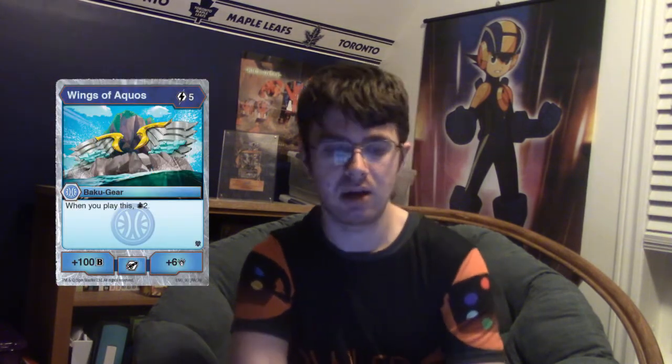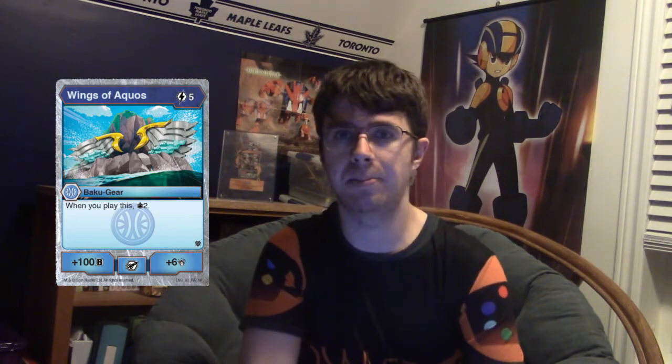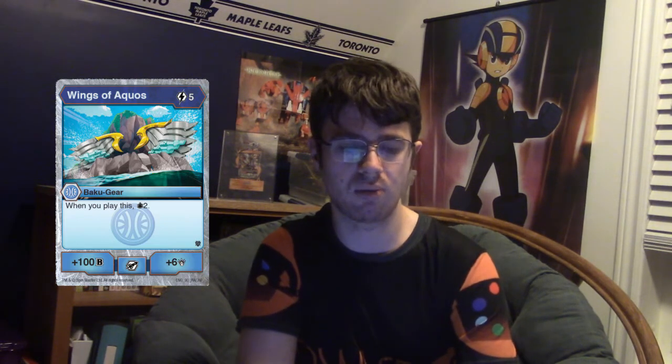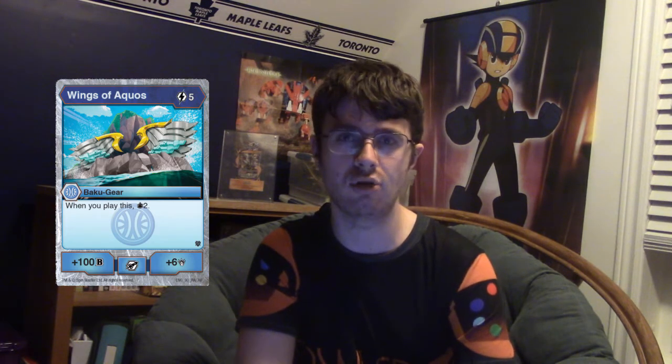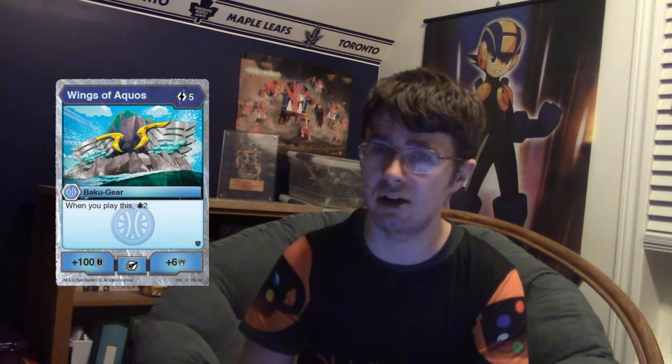Wings of Aquos, 5 cost. When you play this, draw 2, plus 100B, plus 6 damage. This card is useful enough in some gimmicky double core pickup, gear core reduction strategies, because you'll be able to turn this into a 1 cost, draw 2, but it does not give you any meaningful B power increase, which is not all that desirable. It doesn't really do much for you in the long term.